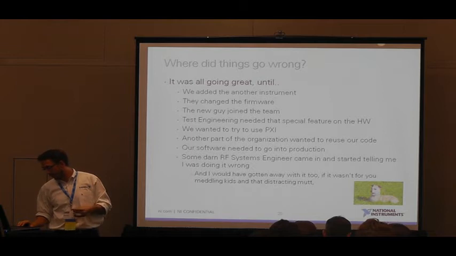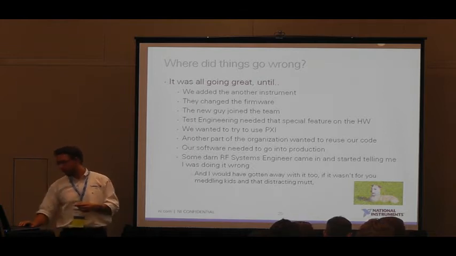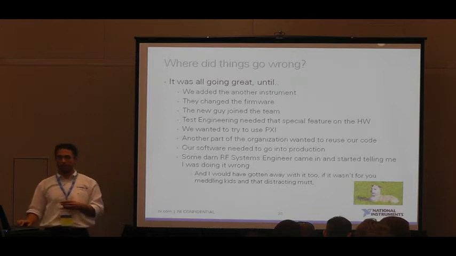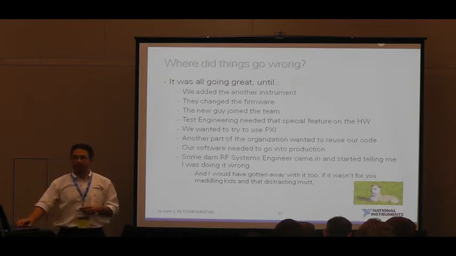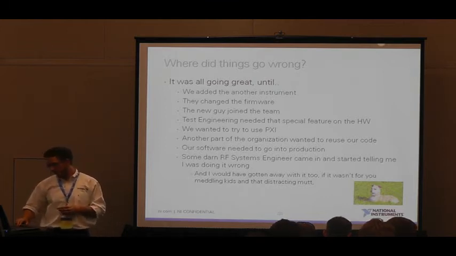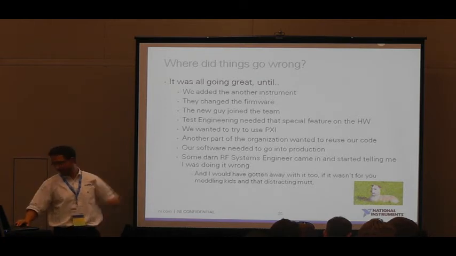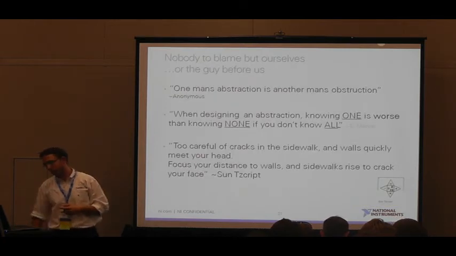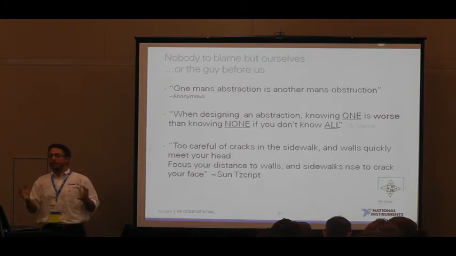Software needs to go into production. It's very rarely straight, and we're going to talk about that a little bit. Or some darn systems engineer came in and started telling me I was doing it wrong, and he would have gotten away with it too, and his manager would have found out it was meddling kids and distracting the dog. Some people do cats. So there's nobody to blame but ourselves in this one.